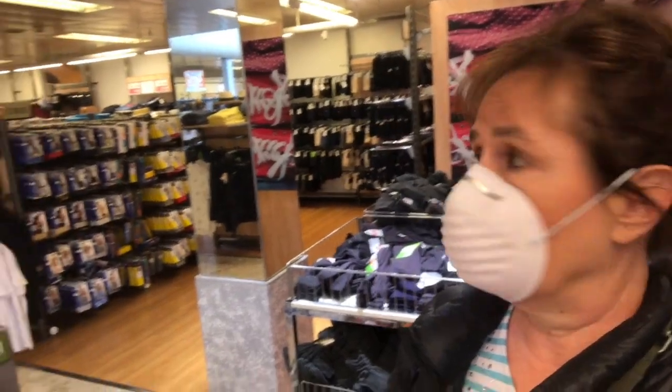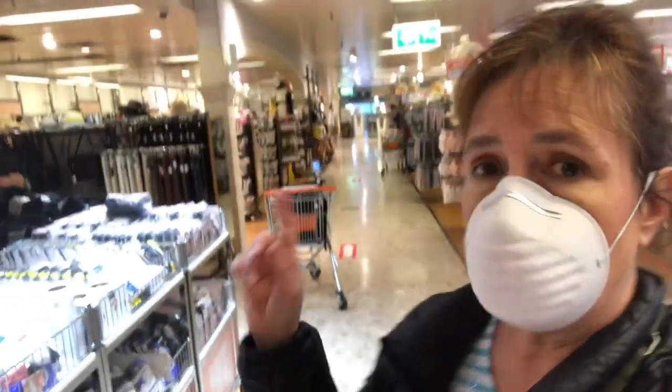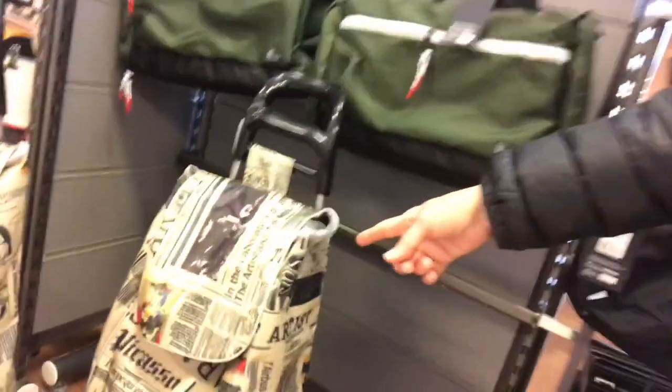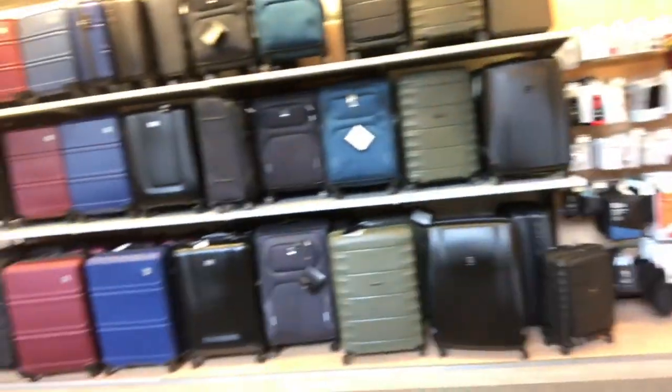It actually has a lot of clothes as well. As you can see, there's men's clothes — underwear, handbags, sunglasses. In the back over there is the ladies' clothes. And then up here they've got a section of shoes and suitcases. So it really has everything you need. They have these really fun shopping carts right here — the price is 30 francs and it's pretty good. It's got a big area in it and big wheels. They've also got suitcases.